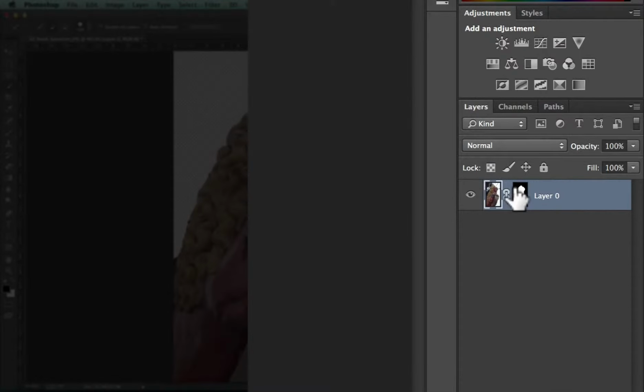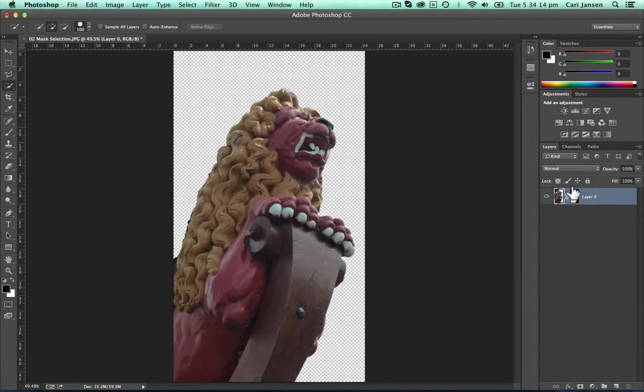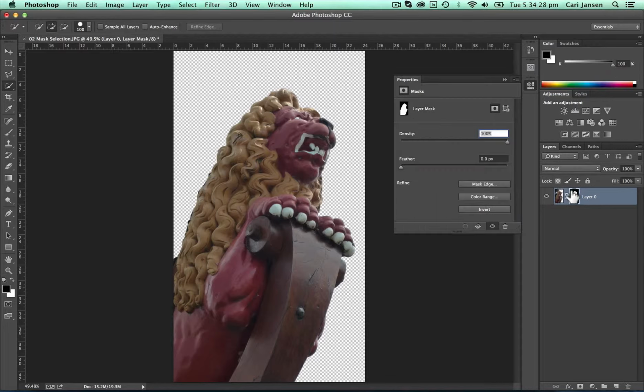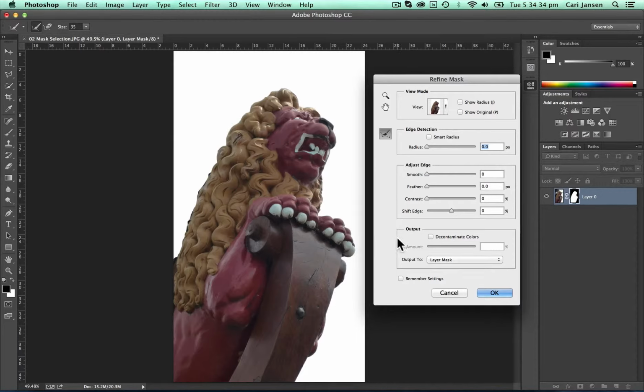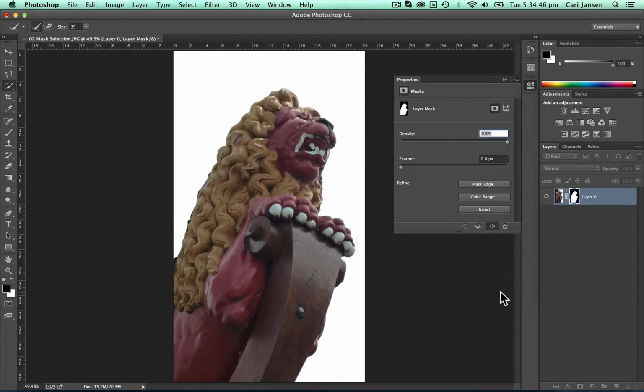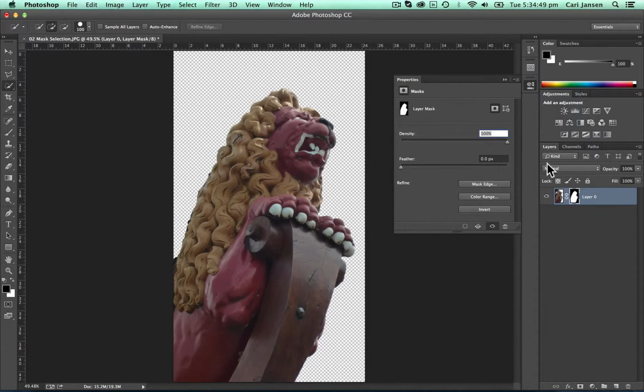And what will happen in our layers panel, we now have a layer mask. The black bits hide part of the image, the white bits reveal part of the image. I can further edit the mask settings, and a layer mask is really a selection if you think about it. If I double click the mask thumbnail, you'll see that I've got access to mask edge, and that's very similar to what we saw before, which is the refine edge command, and we can adjust settings and again output to a layer mask, and that will update this particular layer mask. I'll just leave this for now. I'll show you a couple of other options here.